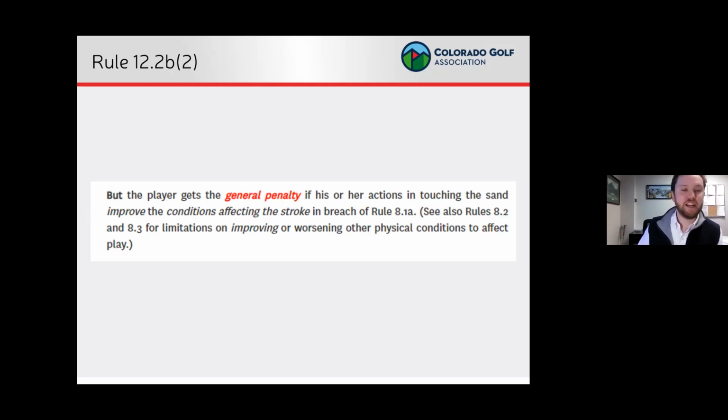If you strike the sand in frustration or anger right behind your ball and it makes this big crater that improved your line or your area of intended swing, the rules say you're going to get the general penalty for that. So, proceed with caution. You still have those protected areas or conditions affecting the stroke.